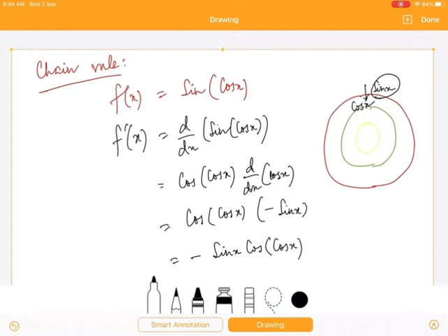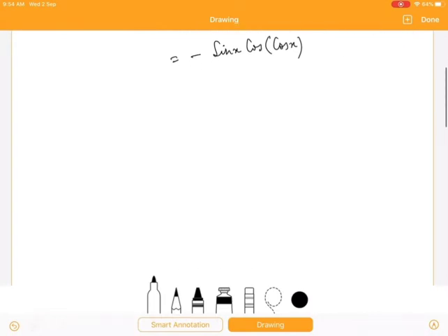Why is it called the chain rule? Because we are differentiating one function after another, right? There is a composition of functions, so we are differentiating one after the other, so it follows a chain. We are differentiating one by one, right? Clear? So that's why it is the chain rule. So now let's go into our exercise.